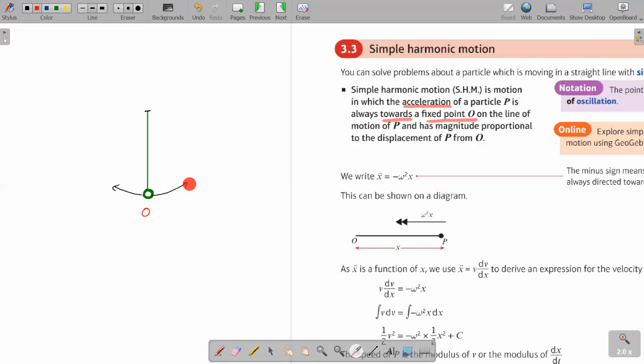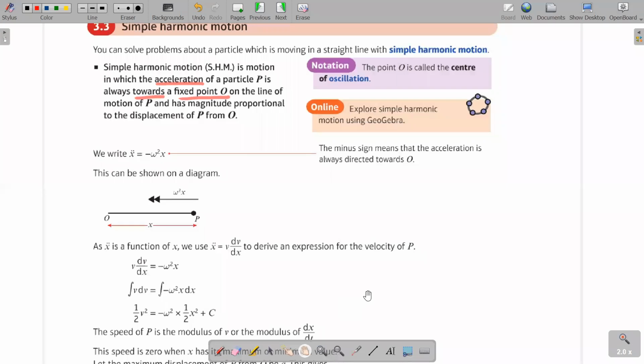So when you're moving away from the origin, you will be slowing down until you come to the amplitude. I will come to those terms in a while. Afterwards, when you're coming back towards the origin, you will gain speed, and then you'll move to the other side. So we'll go into the more important part. We will be discussing SHM in strings and springs. I will give you more information about that as we move into the lesson.